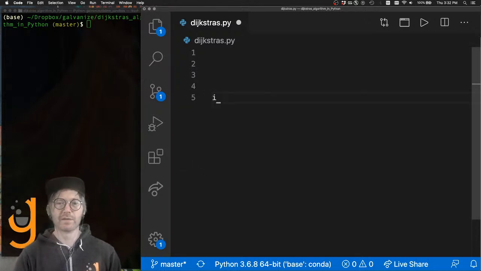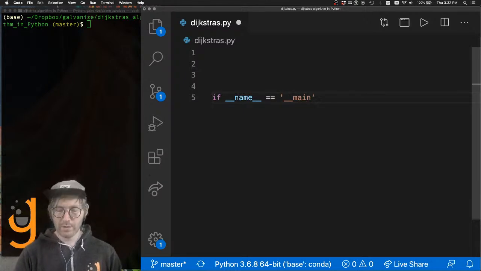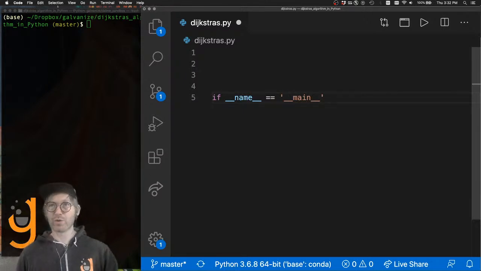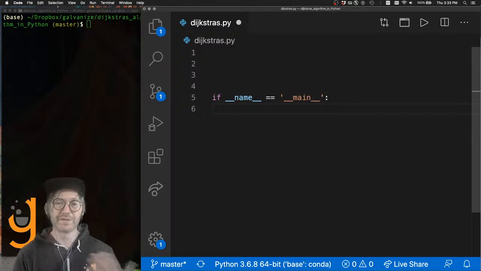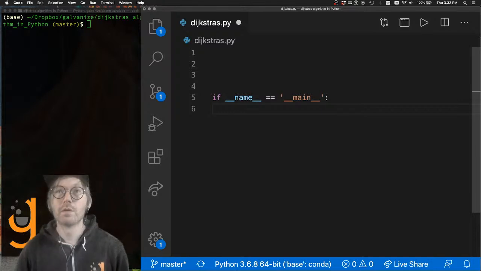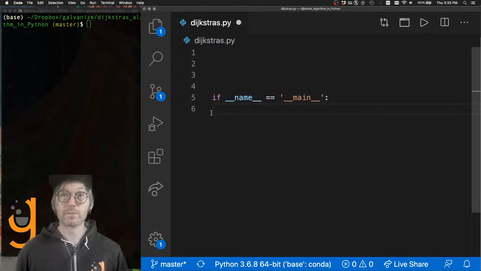It's like saying, this is the procedural code that's going to run, and I'm going to put all my functions, and in this case, classes, above my if main block. So all this is saying is, when I run this Python file, this is going to be the code that's executed.